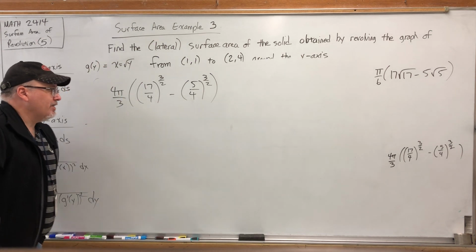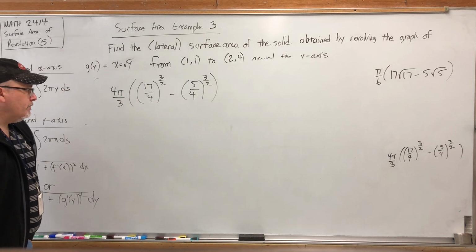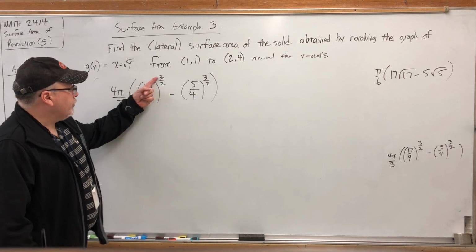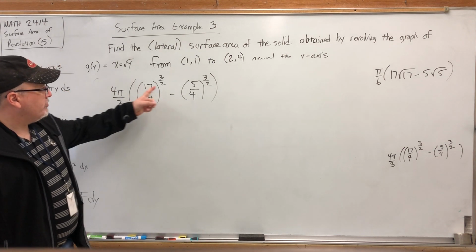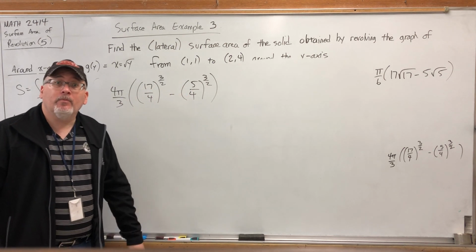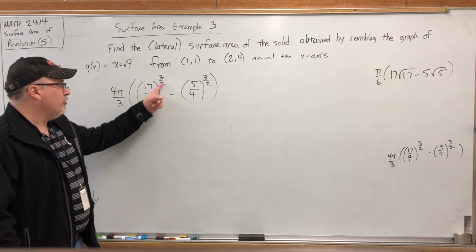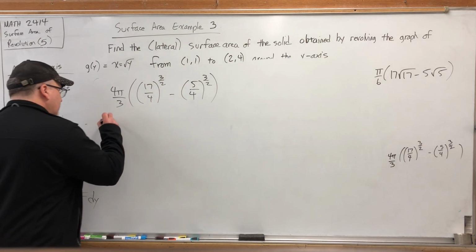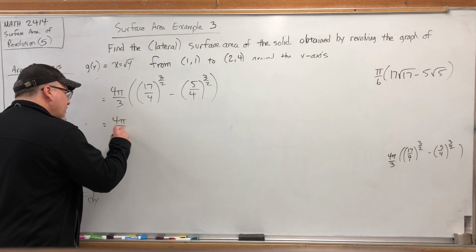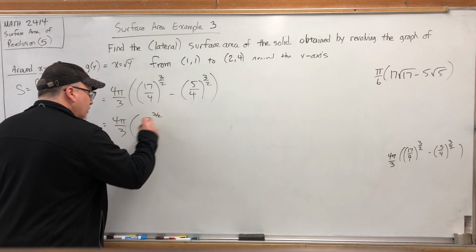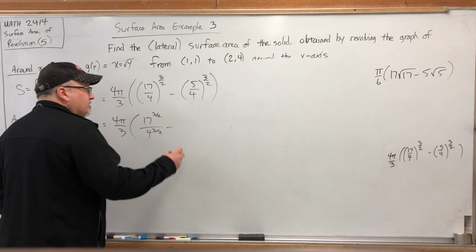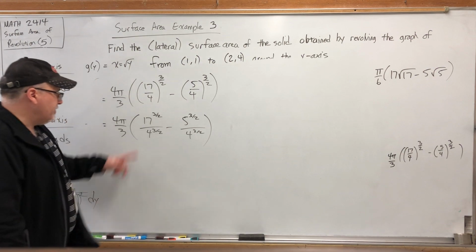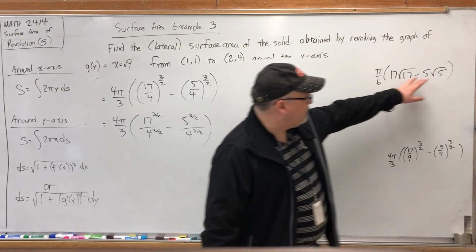So what would motivate you on how to clean this up? Well, you have to know that a 3/2 power means cube and square root. Third power, square root. And although I can't square root 17 or 5, I can square root the 4. The fact that I can square root the 4 means that I can raise it to the 3/2 power cleanly, which is motivation to distribute the power across each fraction. 4 pi over 3, 17 to the 3/2 over 4 to the 3/2 minus 5 to the 3/2 over 4 to the 3/2 is looking a little bit better because these two guys will become these two guys.